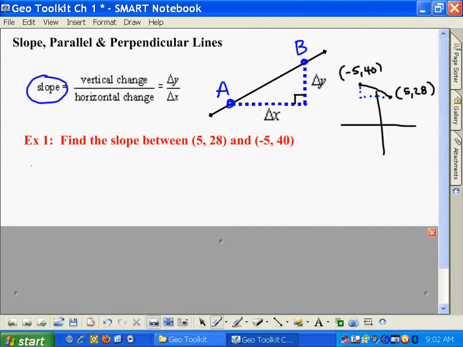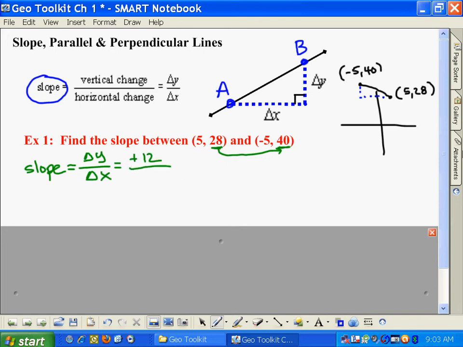So I'm going to write over here slope. So slope will equal the change in y divided by the change in x. That's the definition up here for slope. So let's look at the y's here. One y is 28 and the other y is 40. So one way you can look at it is to get from 28 to 40, what would you have to do? So in other words, 28 becomes 40. If you're standing at 28, how would you get to 40? Well, you'd have to go up 12. So we'd be going up 12.